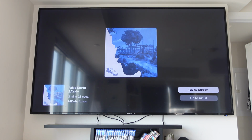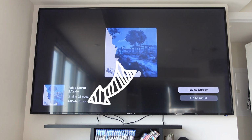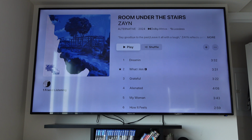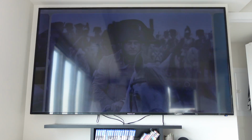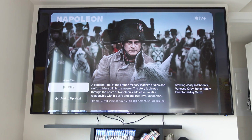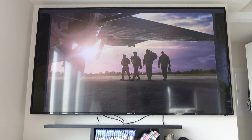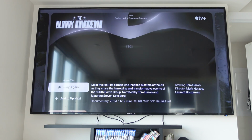Once you have that all set up, when you're listening to music in Apple Music, if it has a Dolby Atmos badge, that means you're getting the Dolby Atmos sound quality from the music that you're listening to. It also works in the Apple TV application. If you're watching certain content, it will have a Dolby Atmos tag, and that's how you know you're getting the true Dolby Atmos sound. There are some apps that don't have support yet, but when they do add support, you already know that you have a Dolby Atmos capable speaker system, and you can play that audio from your HomePod on your Apple TV. And that's about it for this video.